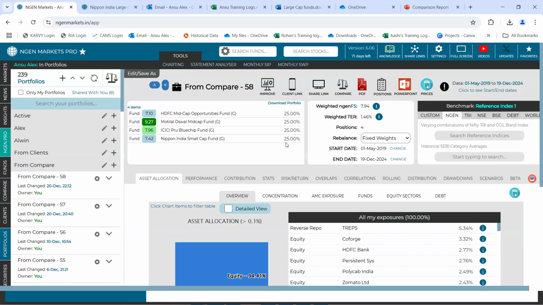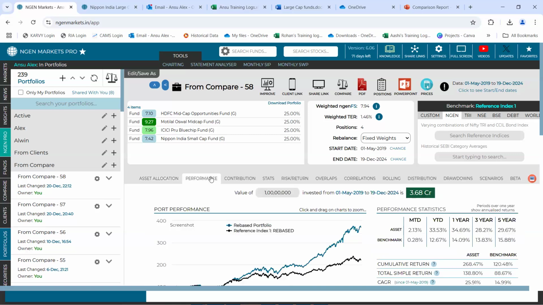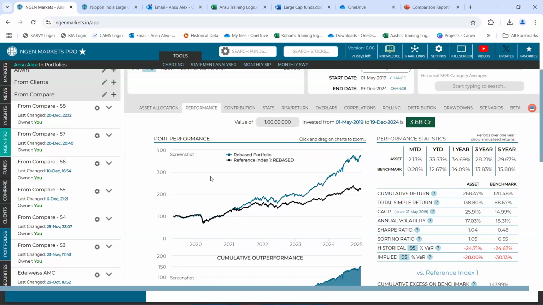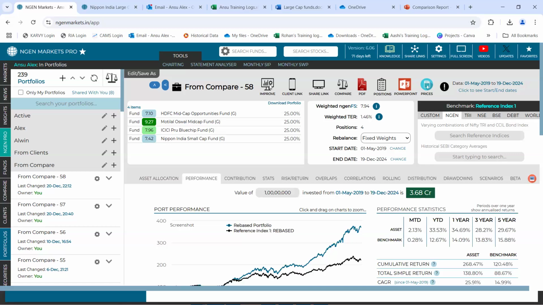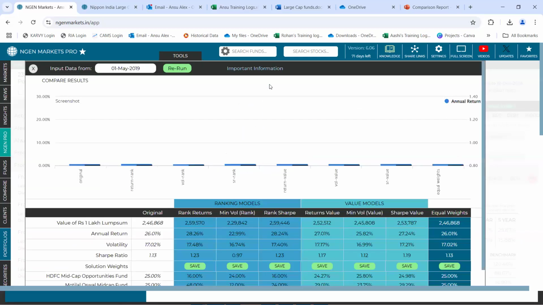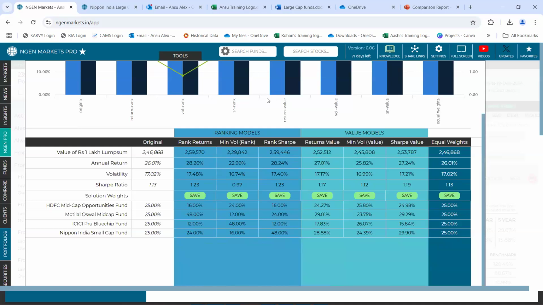What you can do is, firstly, check the performance. Just click the performance tab here. It's doing fine. So we go up and click on the improve button here. That will help you allocate based on recent risk adjusted stats. This gives you 6 suggestions. We won't talk about them in detail right now, but 3 are from the ranking model and 3 from the value model. Usually the value model isn't bad and it's a bit more balanced. So for example, you can save the Sharpe value model if you want. It has a little bit of changes in terms of how it's allocating.